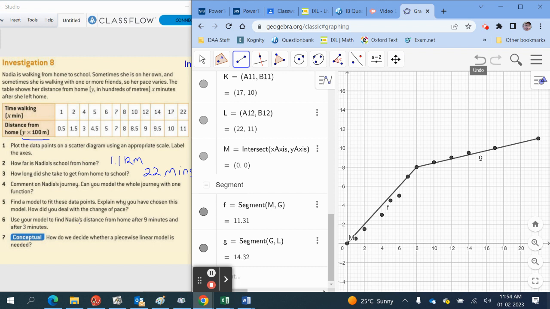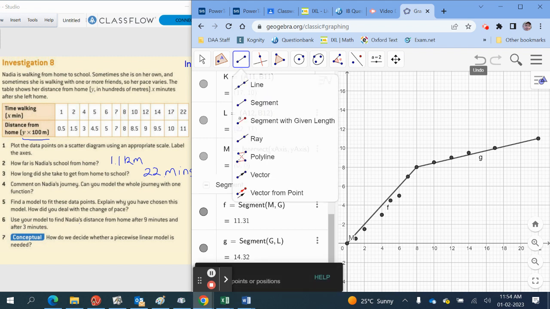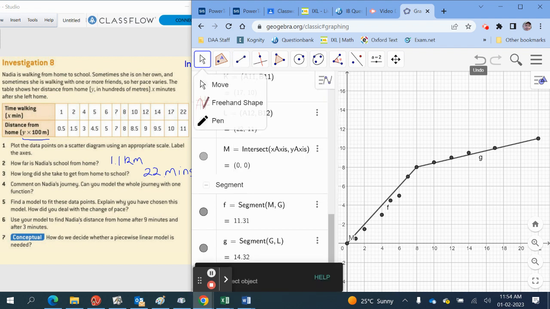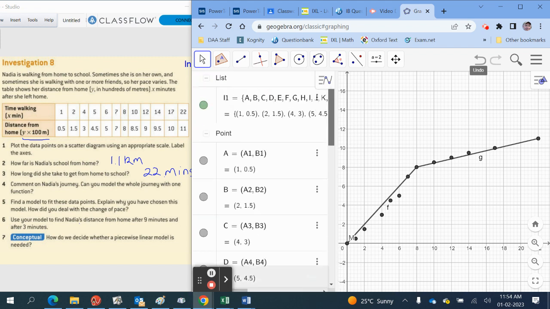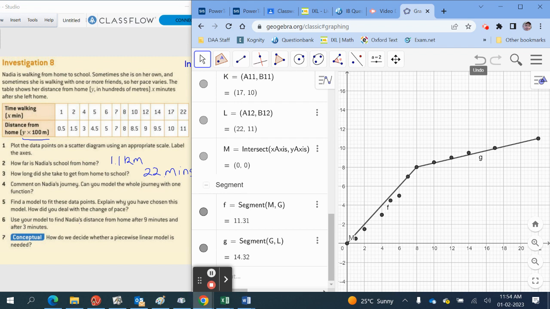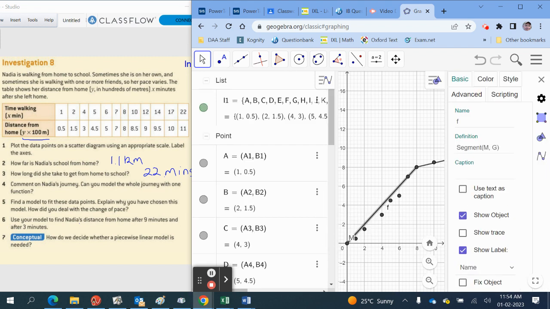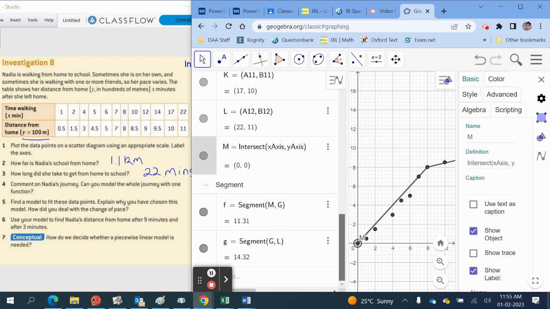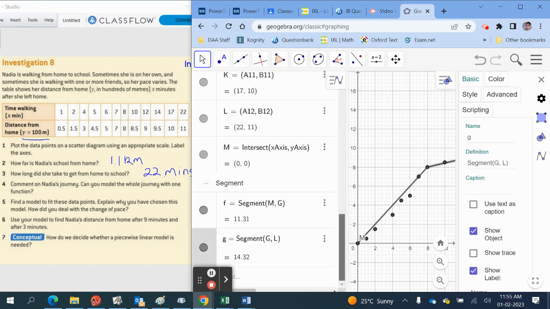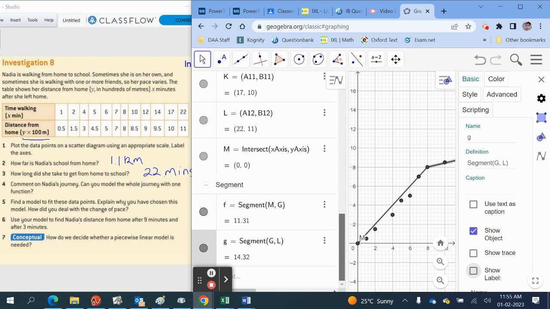We want to find what the equations are for those graphs. Let me show you some tricks on how we can do that. At the moment, I'm using the line segment tool because that's how it should look. This is how it should look. And just to neaten it up, I can press the move tool, and then I'll find the line segments in all your sort of gibberish here. Find your line segments, click on them, click on the settings, and just switch the labels off. I'll go to the other one. This one, switch the labels off. I'll go to the point M where we started, switch the labels off.